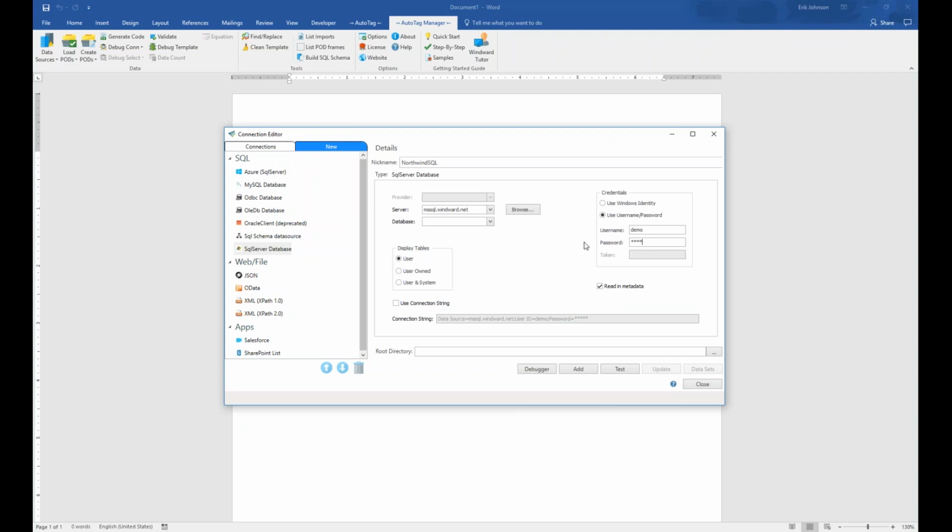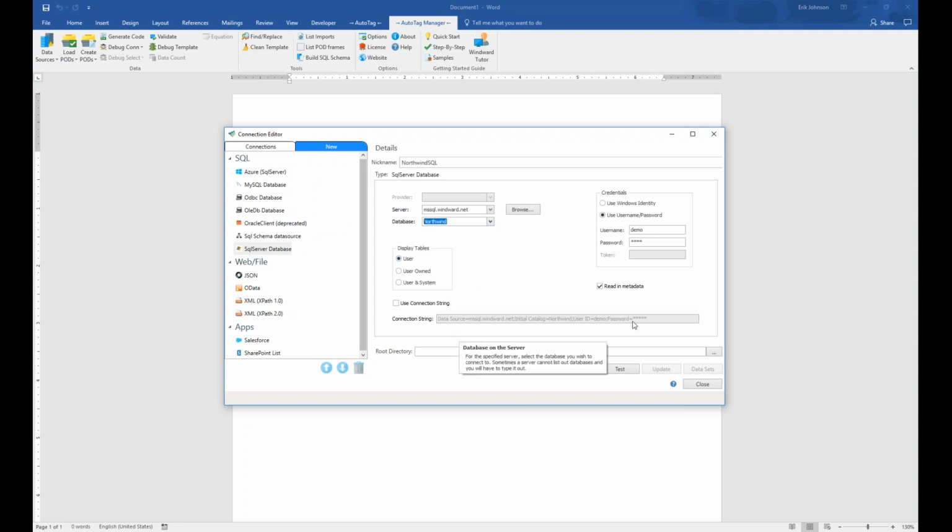Okay, now that I've entered in my credentials, I need to select the database that I want to utilize. So as the login credentials are selected, I should be able to use this drop down, and these are all the databases within this server that, based on these credentials, I can access. So I've mentioned that we're using the Northwind database. I'm going to scroll down and select that.